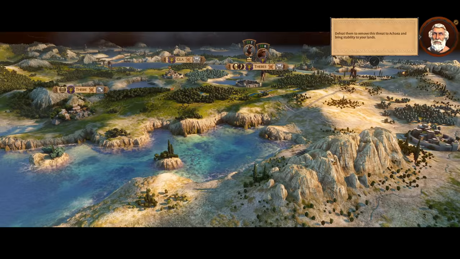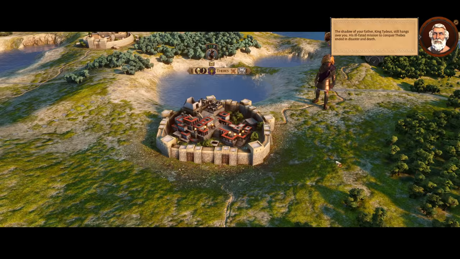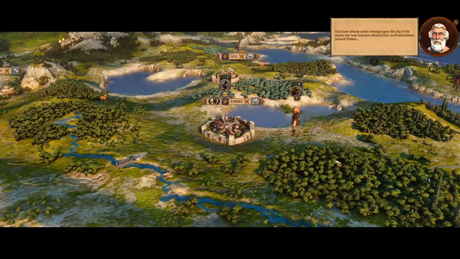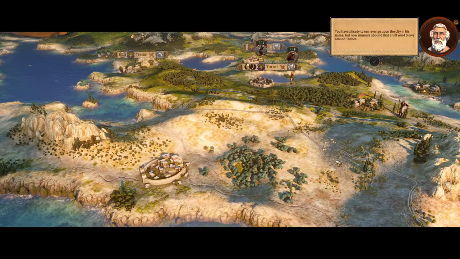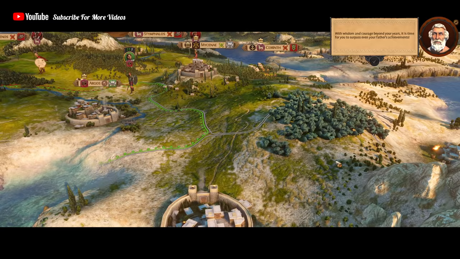The shadow of your father, King Tydeus, still hangs over you. His ill-fated mission to conquer Thebes ended in disaster and death. You have already taken revenge upon the city in his name, but now rumors abound that an ill wind blows around Thebes. With wisdom and courage beyond your years, it is time for you to surpass even your father's achievements.